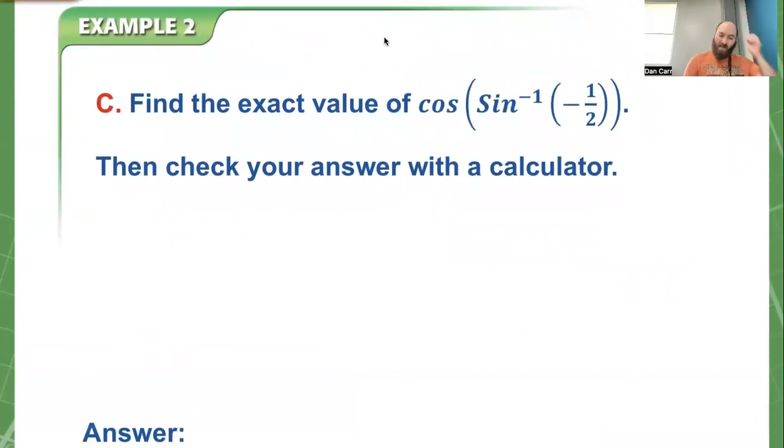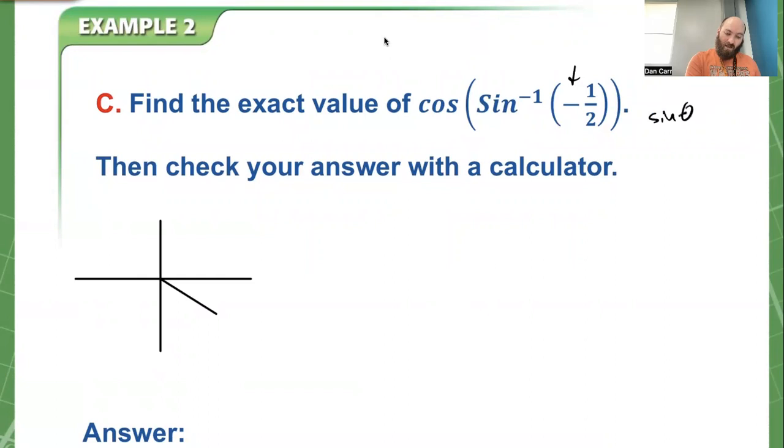So we've got the cosine of the inverse sine of negative 1/2. Again, we've got a negative here, so that puts us in our second quadrant for sine. Sorry, not second, fourth quadrant, my bad. So that puts us down here. Sine theta is equal to y over r, so I'm going to put 1 and 2 like that. All right, so that's my theta. I'm going to have to find this side here. That's going to be my x direction because cosine is x over r.